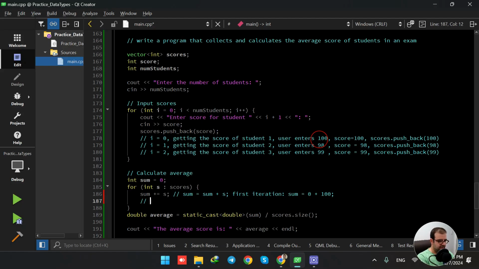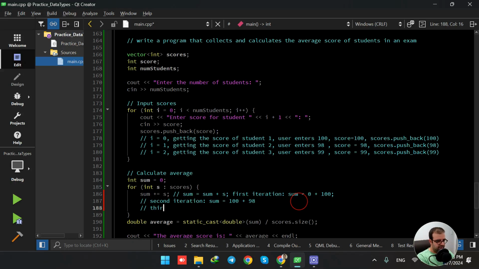Then in the second iteration, from the previous run we had the sum equal 100, now it is 100 plus the second score, which is 98. This is what we imagined the user mentioned.